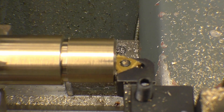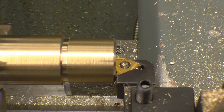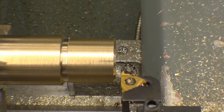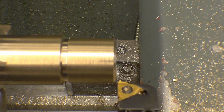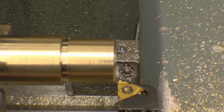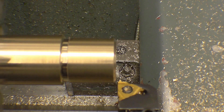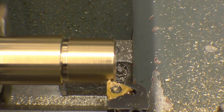Just to put some threads on that. This is the form tool that I'm going to use to cut the thread - you need to make sure that's square to the job. By simply doing that, I know for a fact that it's dead on centre height. I'm not going to put an angled feed in with this, I'm just going to go straight in. One thing I will have to do is not disengage the lead screw once I start screw cutting. You can do it with 11 TPI but you can't do it with 14 - I've tried, it just doesn't work, you can't pick the thread up again. So everything's set up. We'll do a trial cut just to verify that it is cutting the right pitch - a nice light cut. That's it - so that won't be coming out until this part of the thread's finished.